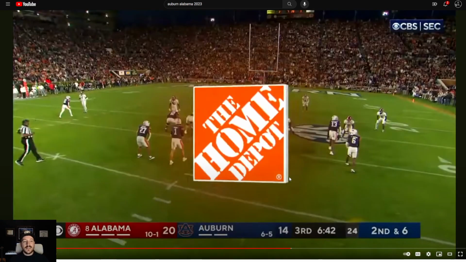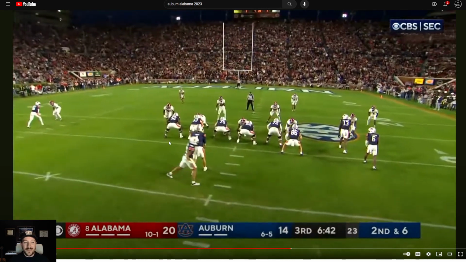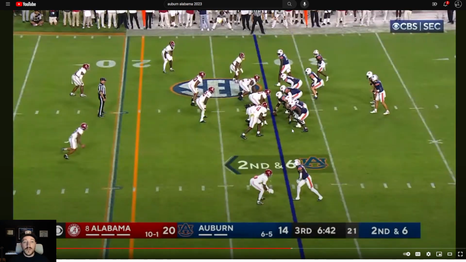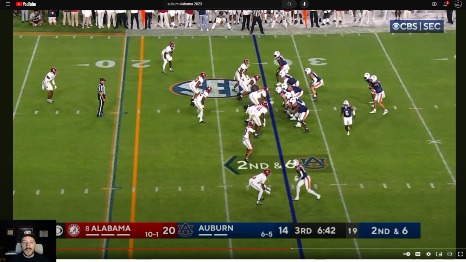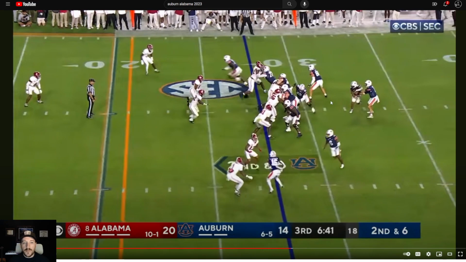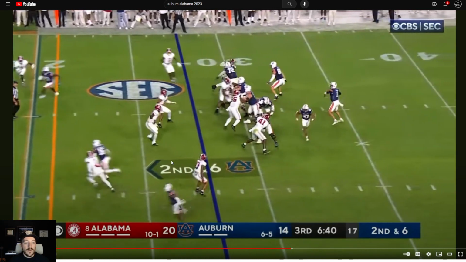All right, coming out of that timeout, Auburn's got the same play call, bump, jet motion, so it's that same concept. Here's the first real wrinkle that we've seen so far in this game, all right? At the snap, it just looks like maybe the power read again or something like that. But you're going to see here from that receiver, we're going to get some kind of inside track. All we're trying to do is create some conflict, create some kind of rub here for this guy hitting the wheel. They don't communicate it properly.